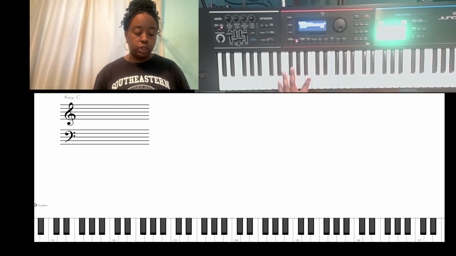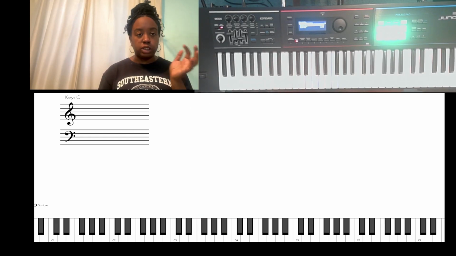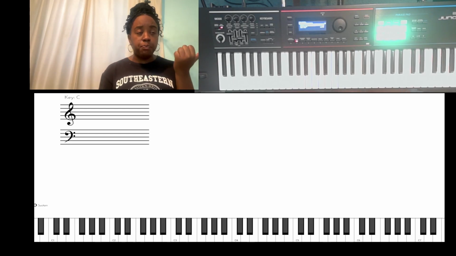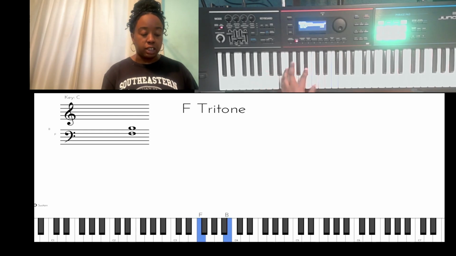A good exercise, just a side note. When I'm on organ, a lot of times I will implement, like in one of the series that I just did not so long ago, I forgot the name of it, but I was using the tritones in my left hand.